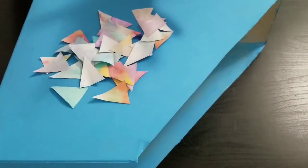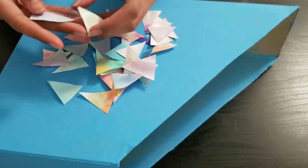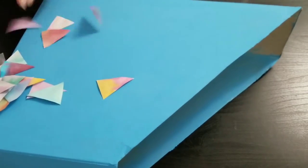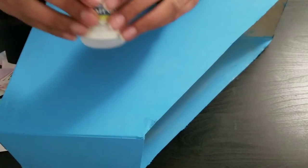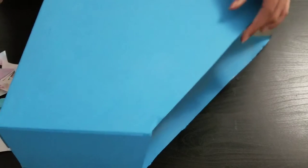Okay guys, I'm back, and I cut out all the triangles, and they look so nice. I love this unicorn one that I did, so I'm going to set these aside. Make it rain. Okay. Now I'm going to use this Craft Medley craft glue. I like this glue better compared to Elmer's for crafting. I just think I like a nice clear glue. I don't really like Elmer's clear glue for crafting, so I just like using these types.